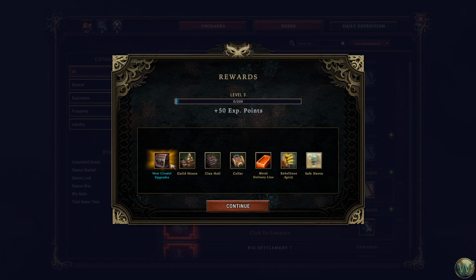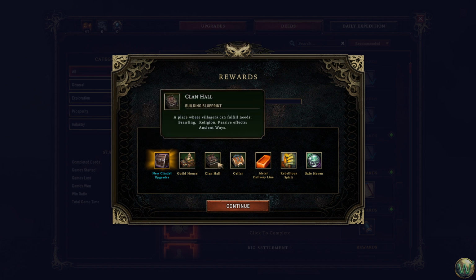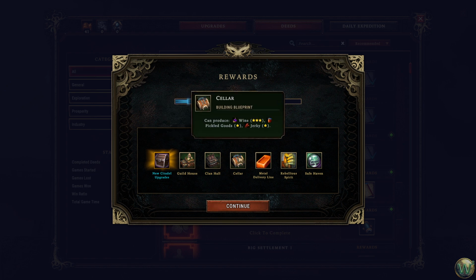New Citadel upgrades available. We've gotten the Guild House, which is another services building where villagers can fulfill the needs for luxury, which is wine, which only affects beavers, and it has passive effects too. All of these buildings have some kind of a passive effect. We'll look at those when we are offered them as part of the blueprints. And the Clan Hall, where villagers can fulfill the needs for brawling and religion. So religion is humans and lizards, brawling is lizards and harpies. The Cellar produces wine at 3 stars, pickled goods at 1 star, jerky at 1 star.